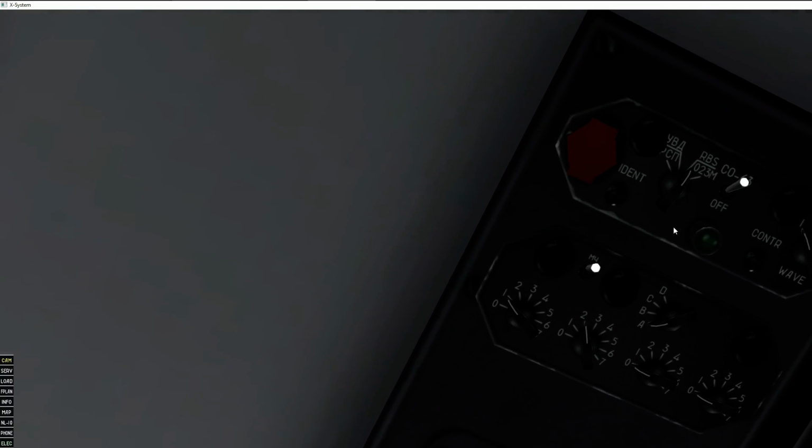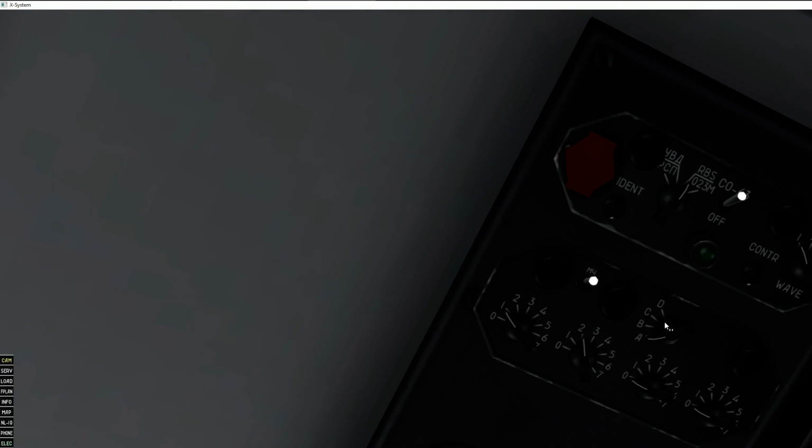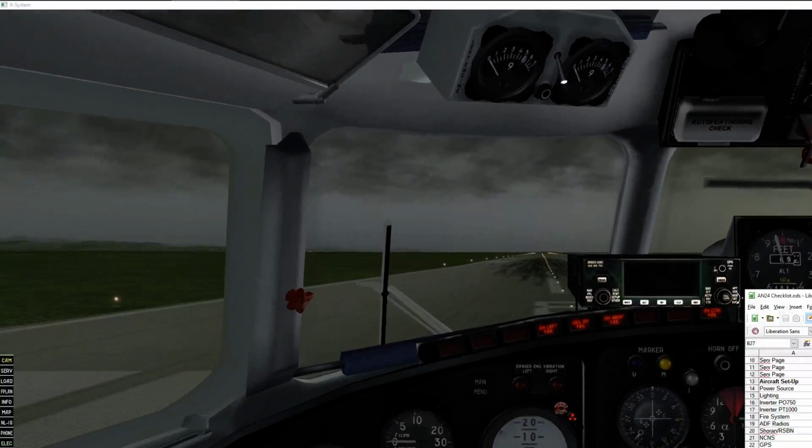Code set mode A. I'm going to go ahead and stick my head up. Here's our trusty little transponder. We're already on mode A. I'm not sure what mode D is, but we all know what mode C is. So being from the States, I'm going to go ahead and leave it at the VFR code. Leave it alone. Should be fine. All right, let's do this.